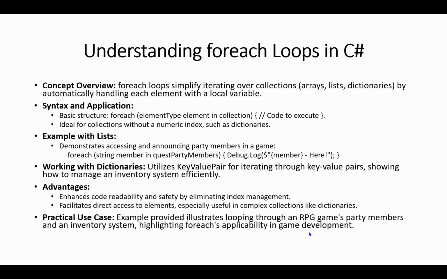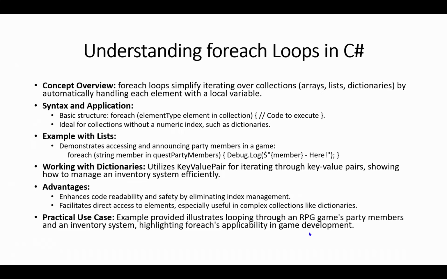So the next topic is foreach loops, where these loops are like your game's way of saying I want to check on every member of my team one by one without missing anyone. Whether you're looping through a list of party members or checking every item in an inventory, foreach loops make it simple. So let's see how they work and apply them in our game scenarios. So what is a foreach loop?